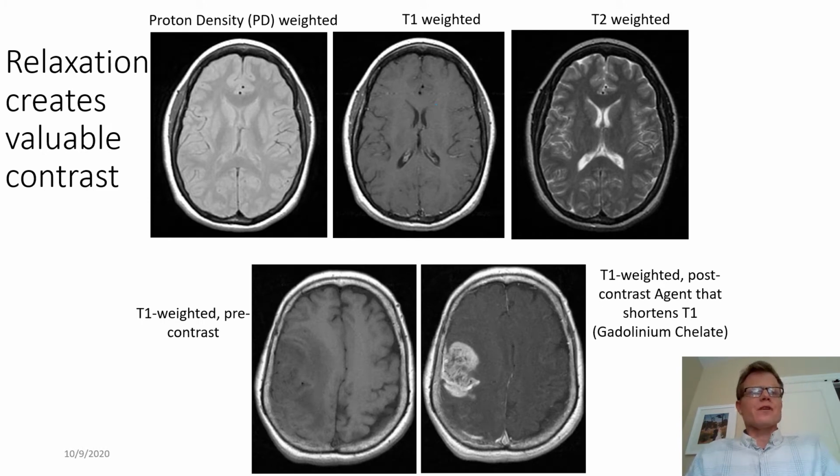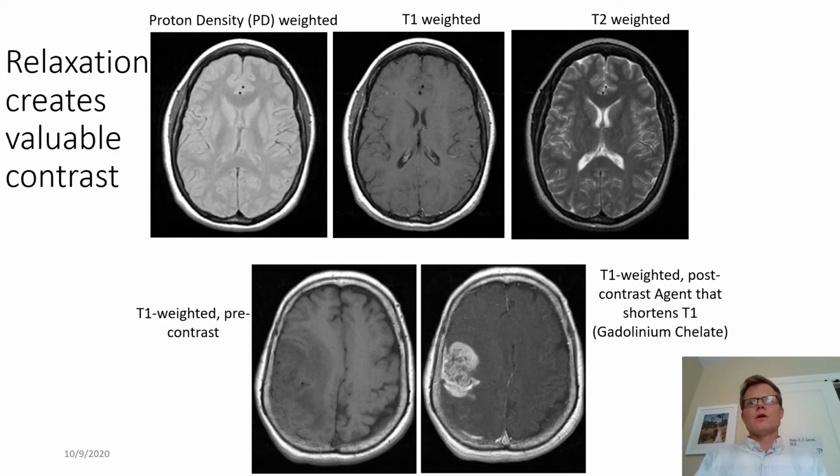So just as a motivator here up front, I've shown these images before, and I'll show them again. Relaxation, so T1 and T2, are incredibly valuable sources of MRI contrast. You can clearly see here the images look very different between our proton density, T1 and T2 weighted images. And at the bottom, we take advantage of T1 weighting also for monitoring the delivery of a contrast agent, and in this case, looking at where the blood-brain barrier has been disrupted in disease. And these are all used clinically because they inform differently on what's going on in the underlying tissue.